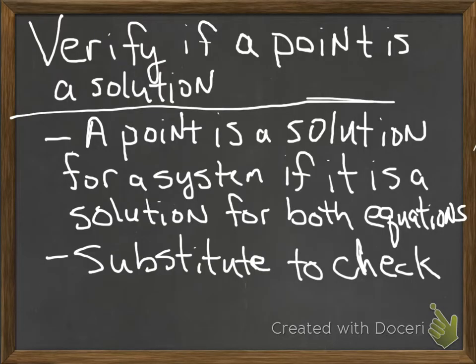Okay, so at this point we're ready to say what is a solution. We're looking at linear equations, so all the graphing, y equals mx plus b, we're going to come back to that. Now every point on a line is considered a solution. For it to be a solution on a system, we're looking at two lines. It is a solution if that point is true for both equations. Basically, that would be the point of intersection. And you can use substitution to double check that.